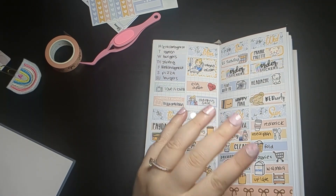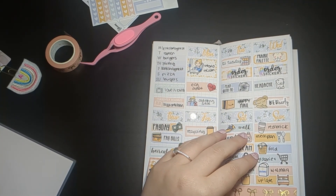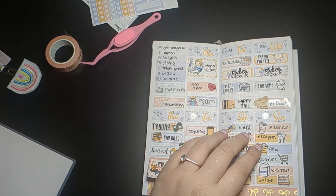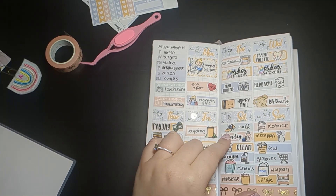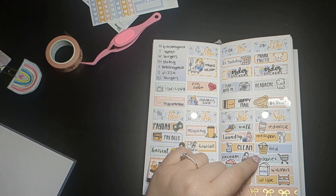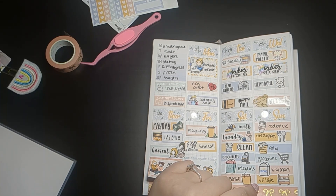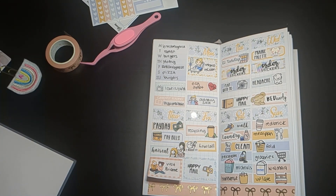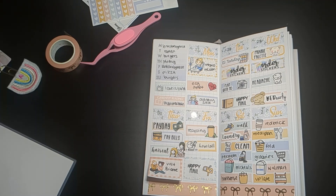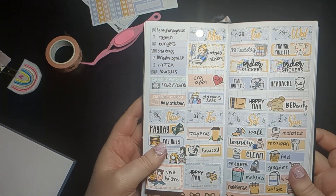Sunday, I went to Red Brick Cafe, a local cafe, with a friend and had some coffee. My partner and I also meal planned for the week, folded laundry from the previous day, then picked up groceries for what we meal planned. My partner also went to Walmart to pick up a couple things. We were up late — I think we were watching Ted Lasso and got so into it we stayed up. That probably meant the Monday after I did nothing.